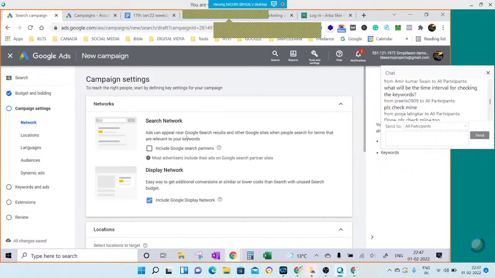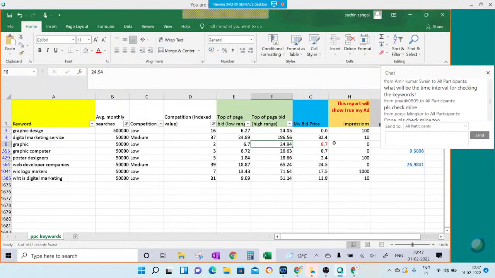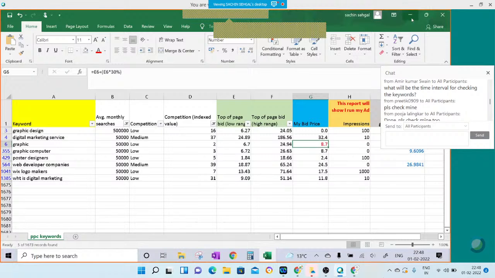Why not to pay? Every time a click comes, you will be charged cost per click, whatever you decided to pay, whatever the cost of the keyword is. You will be paying for every click. There is no extra cost, there is no lesser cost.